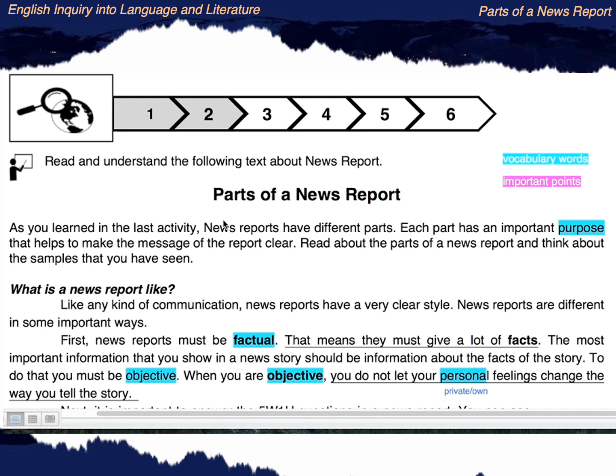So here is an example. The man found a box of gold. It's active voice. A box of gold was found by a man. It's passive voice. In the first sentence, the man is more important than the gold. This is called active voice. Active voice means that the person or thing doing the action is the subject of the sentence. However, in the second sentence, the gold is more important than the man.